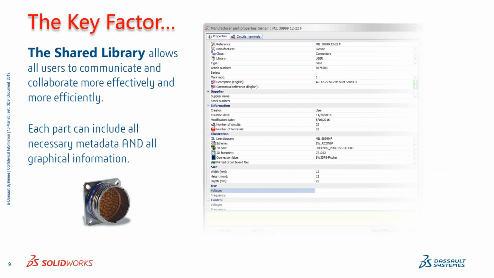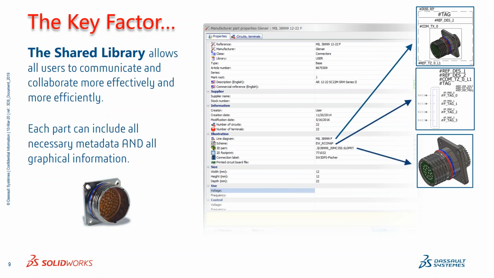The key factor, what the hub of SOLIDWORKS Electrical really is, is the manufacturer parts library. It allows all the users to communicate and collaborate a lot more effectively. Take this keyed connector here, for example. We have its metadata sheet, its manufacturer parts sheet in front of us. But more than just the spec information, we also have individual symbols that are correlated directly to that part. So now instead of me having to go and search for a symbol model every time, if it's associated directly to the manufacturer part, I simply say insert, and now it pulls in whatever is in that specific field that we see here.